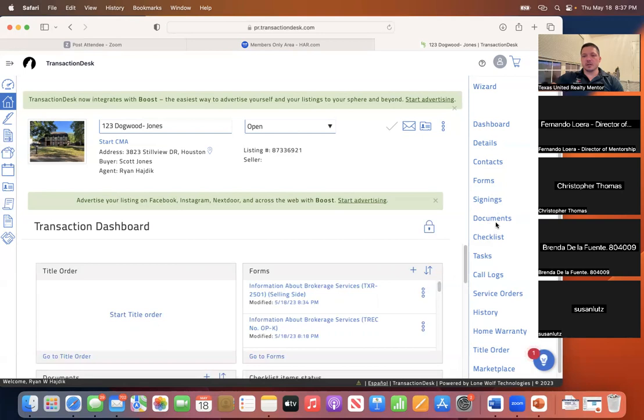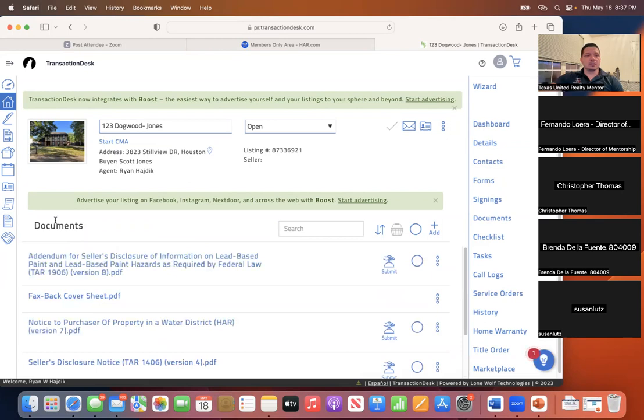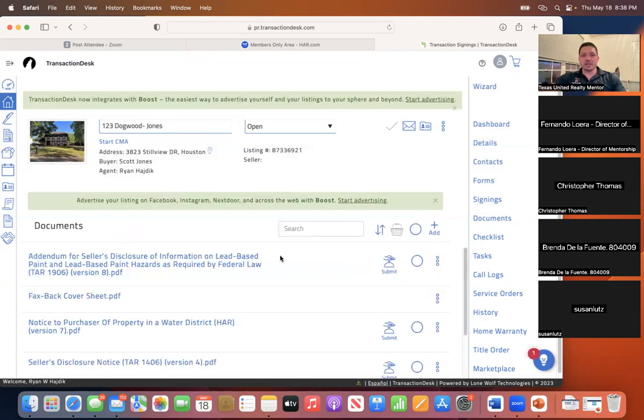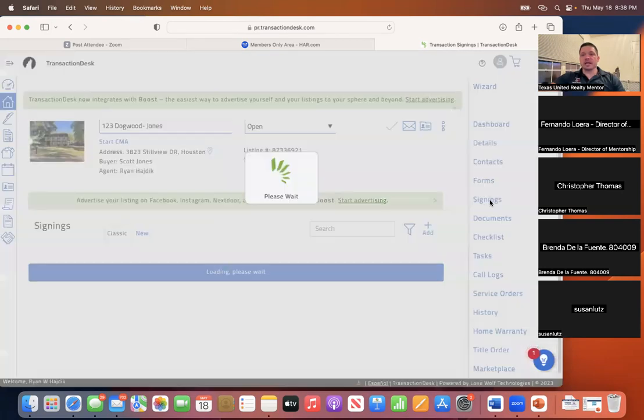How did I get the DA checklist? Good question. Someone asked, how did you get the DA checklist? It's under documents. It's already uploaded, the updated checklist by Amy, in all the transactions. First things first, how did you get the DA checklist? Then I'm going to cover what Fernando said. Go to documents. Everything from HAR should be uploaded. Go to the bottom and hit updated checklist. It should be in every file because Amy forced it to do that, which is cool. Thank you, Amy.